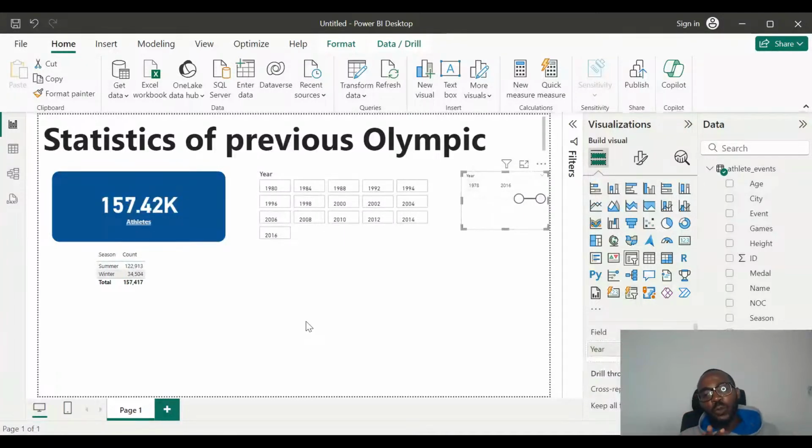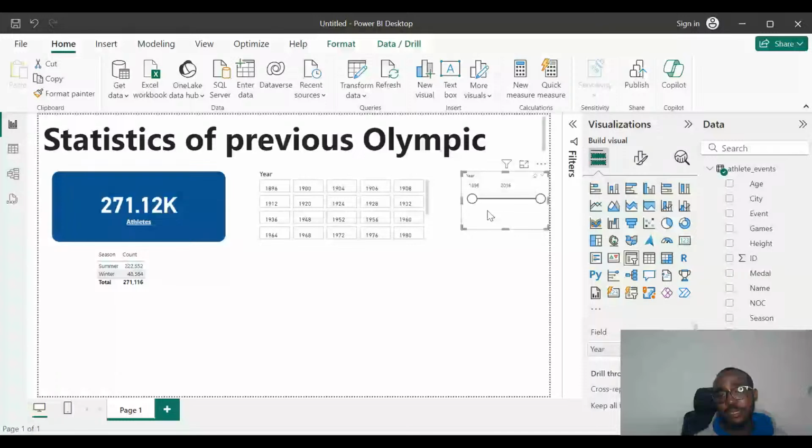Now, there are certain times where you do not want something that is happening in the filters to affect the output here. You don't want it to be dynamic, you want it static. Currently, I haven't seen a need for that with what we have here, but it doesn't mean it won't arise. So what happens where you feel like, irrespective of the way the slicer is applied, there are certain things that I just want to be static.